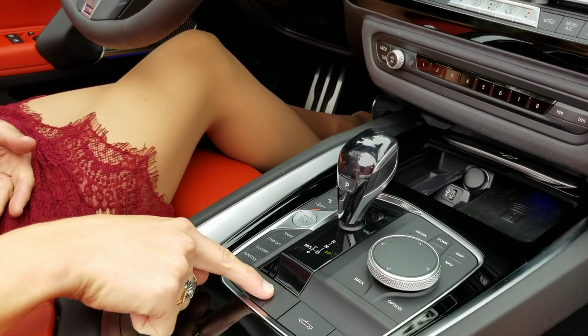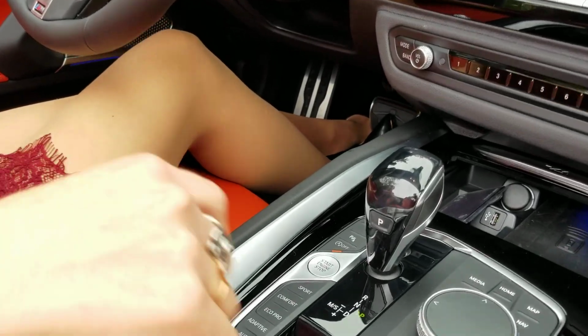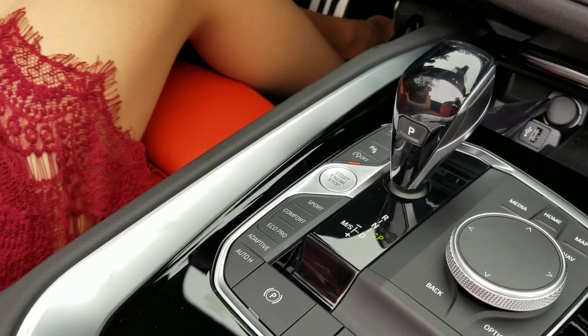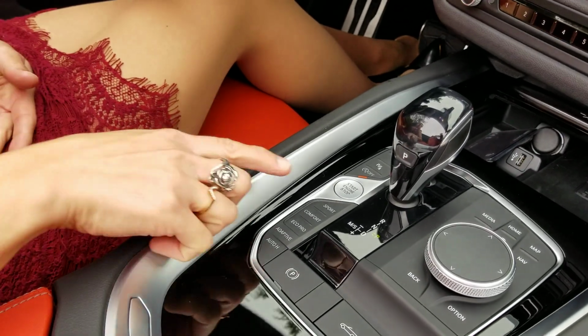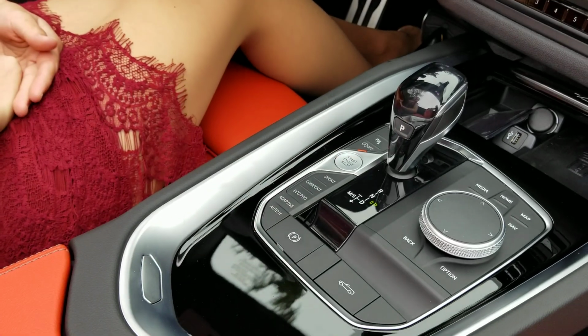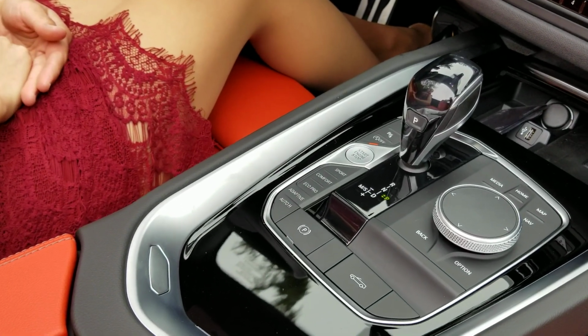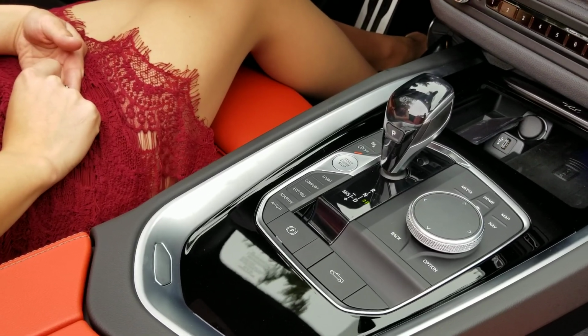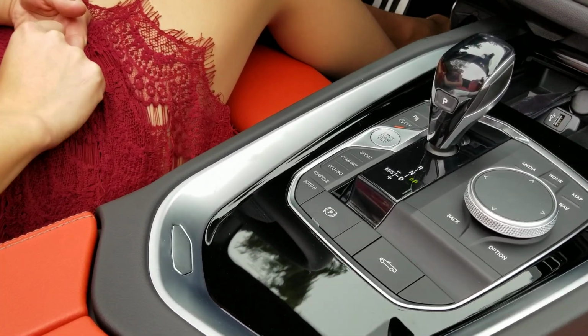Also the driver's experience control buttons we have right there. We have our Sport, and this car does actually have a Sport Plus setting, so you can turn off some of your stability. And really the exhaust wakes up in the Sport and Sport Plus also. Typically when we're doing the exhaust revs, we're in the Sport or the Sport Plus.